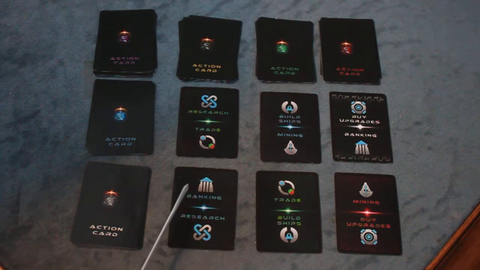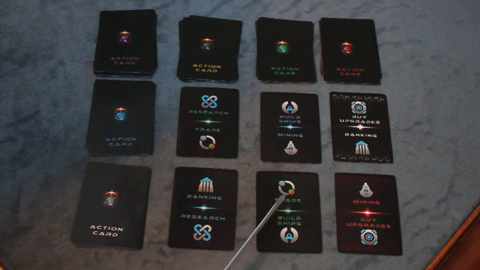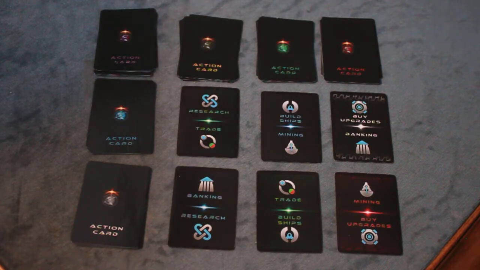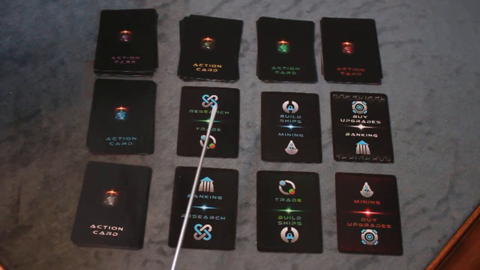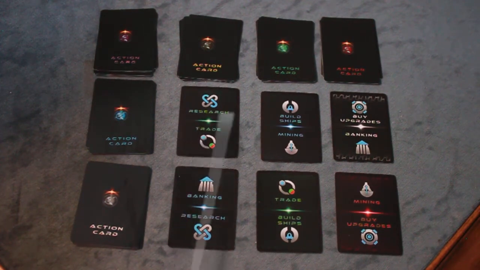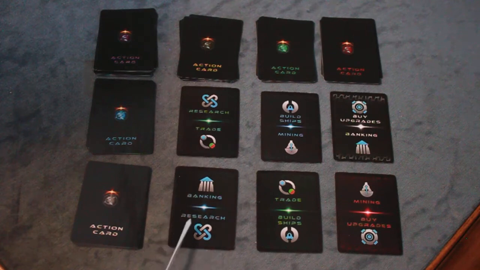Banking: roll a die to receive extra income. Trade: exchange resources using the common market. Mining: roll a die to replenish resources on your planets. So each of the 6 players has identical cards. The top half is the action, and the bottom part is the reaction, and we'll talk about that in play.